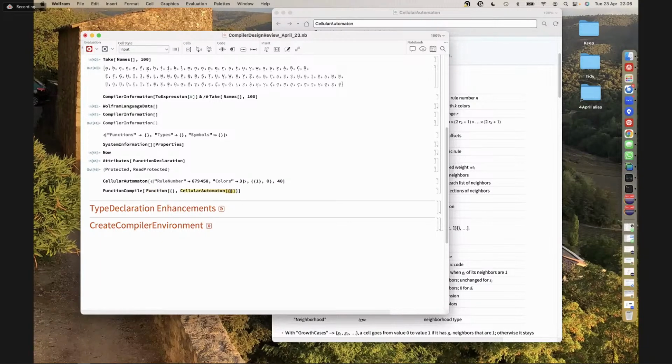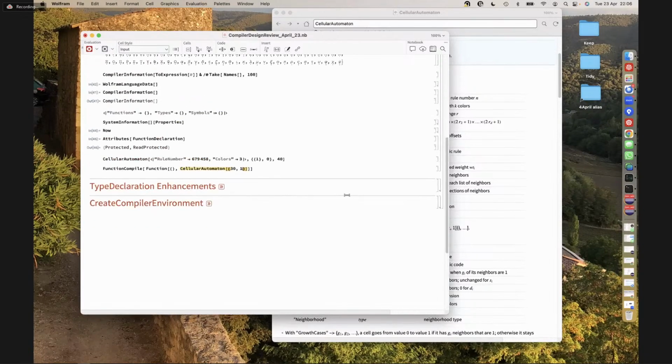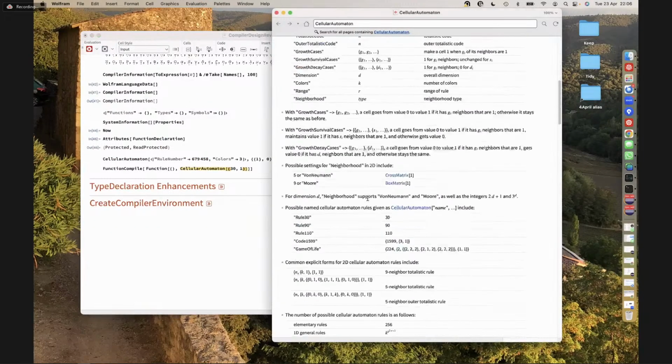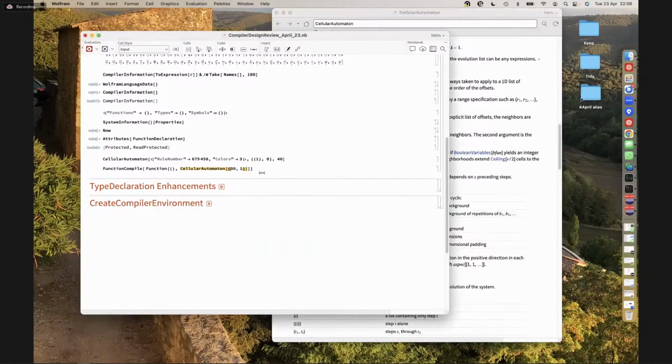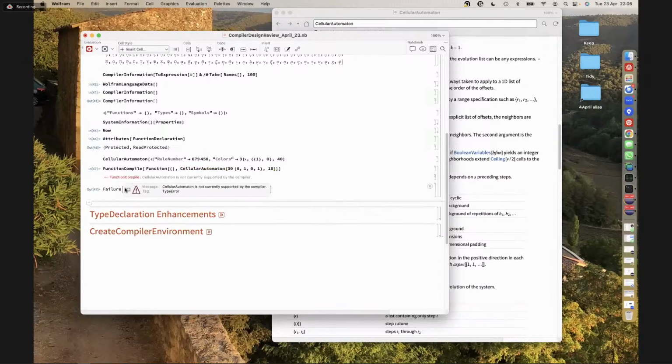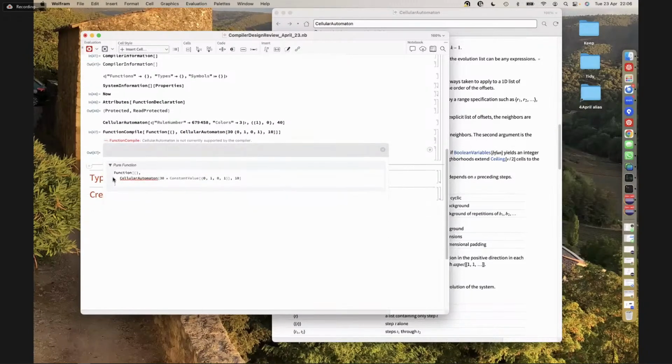Let's do 30 comma whatever it is, a valid thing. Well, that's not supported, but that could be. I mean, if you just run that, you'll see roughly what it looks like. Yeah, show me. Right, that's fine. That's valid. It doesn't matter. So you get a message like that, and the error marks it up like that.